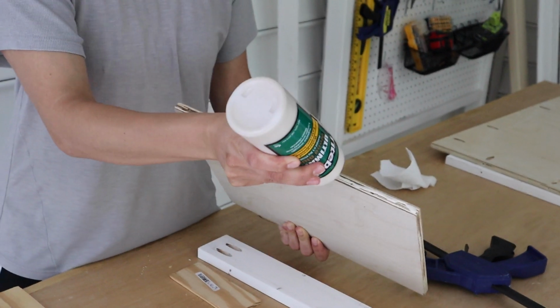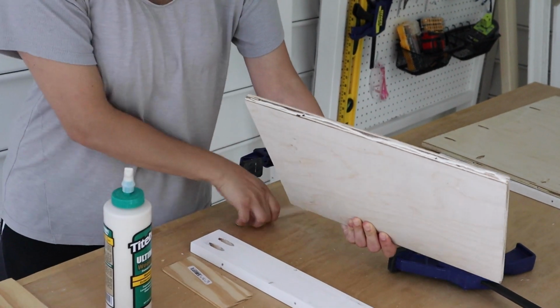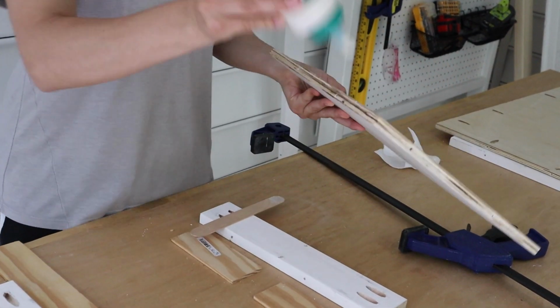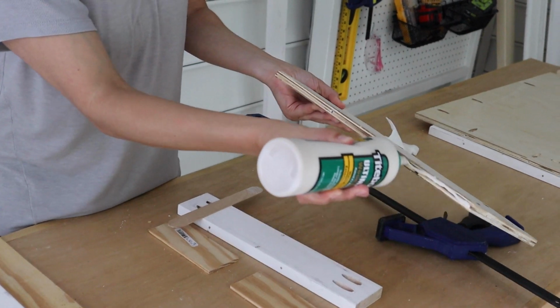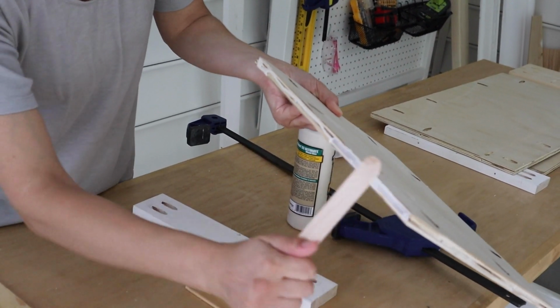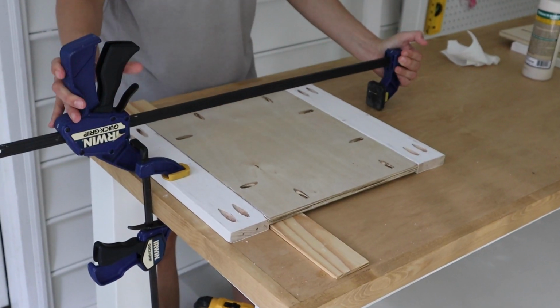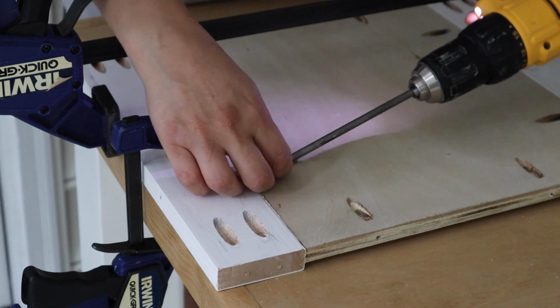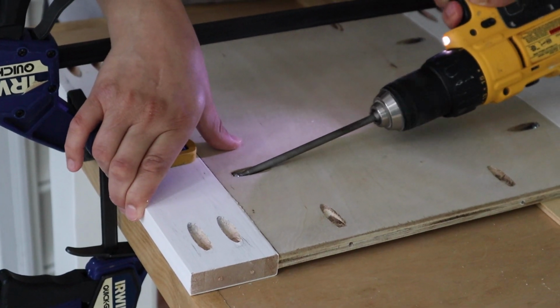Then I attached them all together, one section at a time, starting with the plywood and the center door frame boards, followed by the longer side door frame boards. We used a lot of wood glue and 1-inch Craig screws on the 1/2-inch plywood and 1 1/4-inch Craig screws on the door frame board. This is a large door, so using extra pocket holes and wood glue is essential.